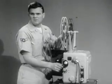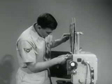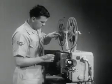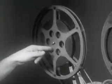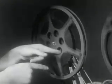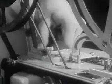If the projector fails to take up film properly, the trouble may be belt is off the ratchet pulley in projector, or off pulley on take-up arm, a bent or stretched take-up belt. The film may not be attached to the hub of take-up reel. The take-up reel is bent or jammed on arm, or is slipping on the spindle, or the lock nuts on the take-up arm are too tight or too loose.